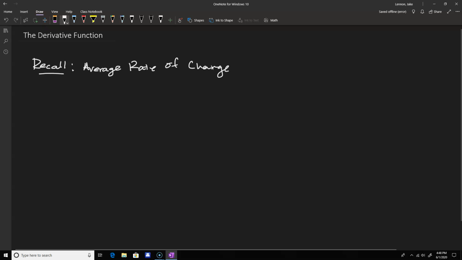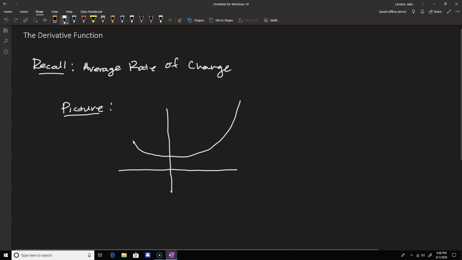What we're doing there is we have some graph. So the picture, you have some curve, and you're essentially finding the slope between 2 points on that curve, or at least of the line that connects those 2 points. So you've got some curve, maybe a shape like this. You've got 2 points, A and B, and the average rate of change is the slope of the dotted line between them. So the average rate of change was given by essentially the formula f of b minus f of a divided by b minus a.